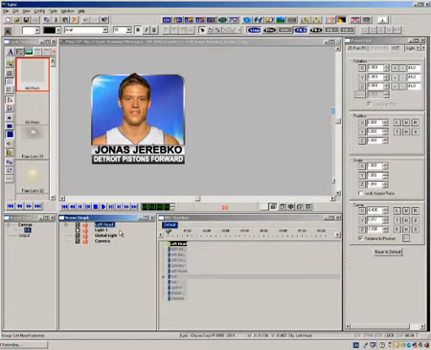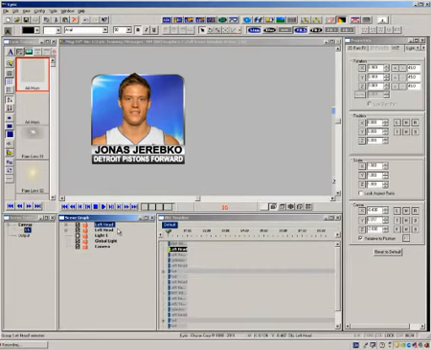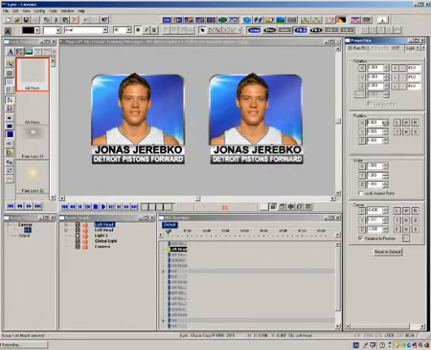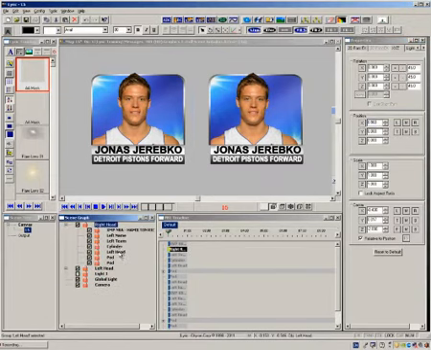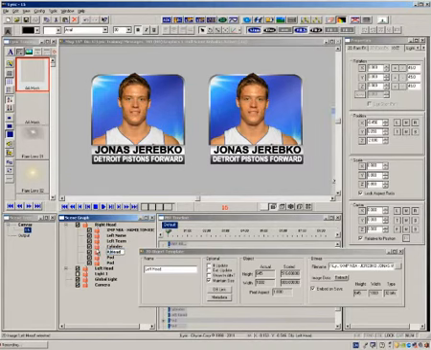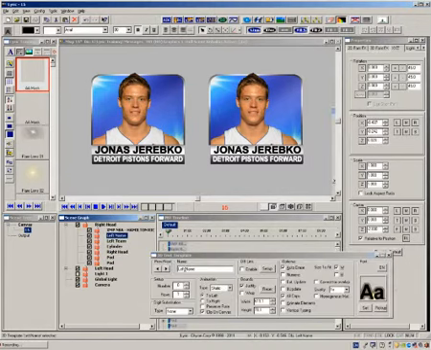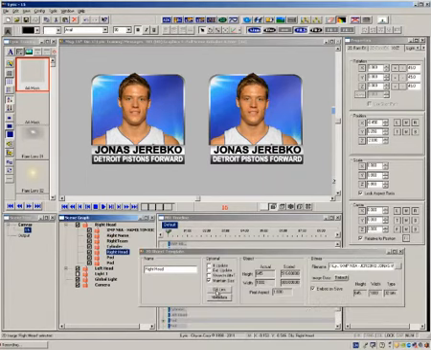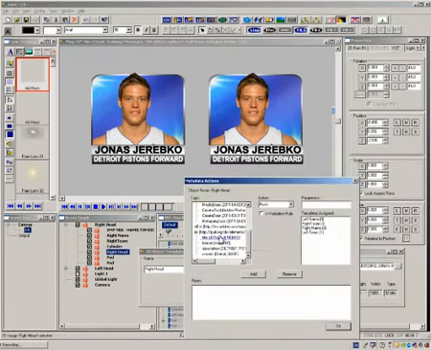Okay, I want to finish off this scene. I have the left headshot complete with the XMP. Now simply copying the group and pasting it gives me a second group identical to the first. Just slide it over and rename the elements in the scene graph to right head and right head group. I want to also rename the text templates to right name and right team. Now simply opening up the metadata panel again, and we can reassign the XMP metadata to the correct text templates. Now it is easy to drag and drop new headshots into place and have the text update automatically.